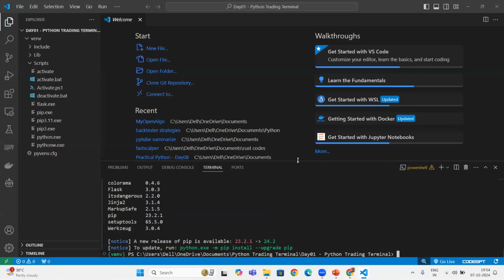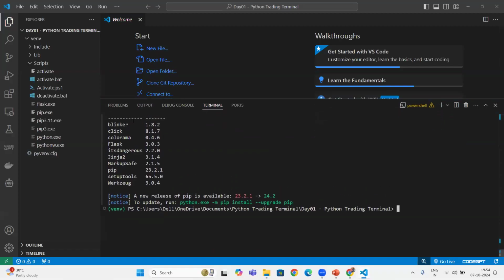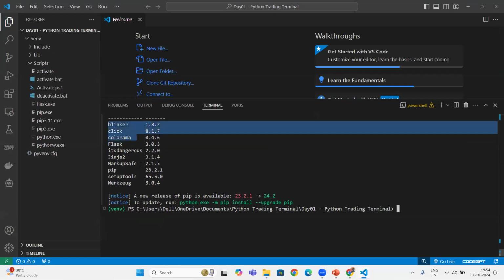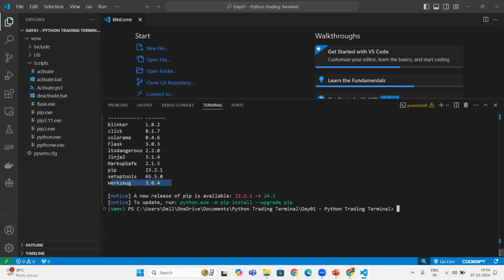You can see Blinker, Click, Colorama. Flask is the main library, and to run Flask we need supporting libraries, which already got installed. You can see the recent version is Flask 3.0.3.